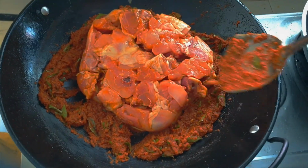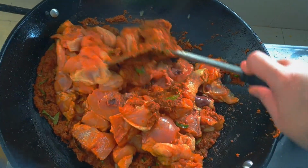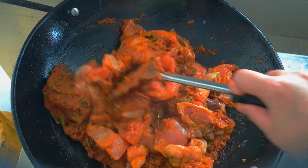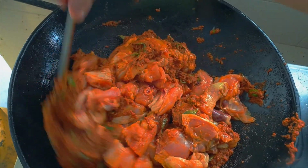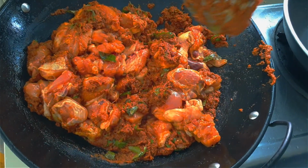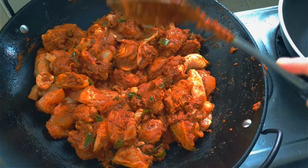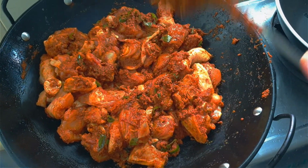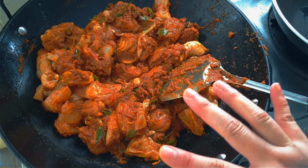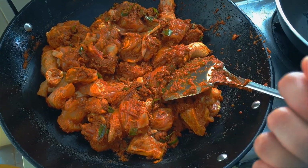Okay, so now you just have to give it a good stir. Make sure it mixes well with all the spices. And then you can add on a little bit of water. I will normally put about a bowl of water, which is about 250 milliliters to 500 milliliters of water. Okay, so we let the chicken cook for a while in this heat for about 5 to 10 minutes until it secretes some chicken juice.